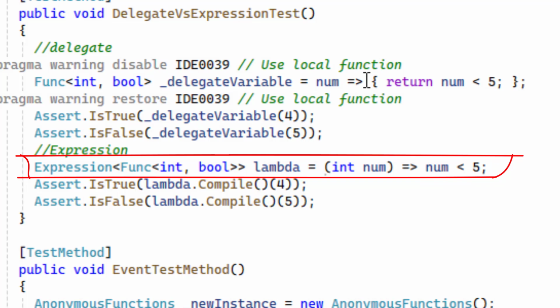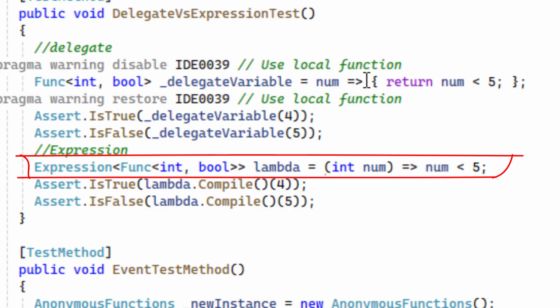Again, we have a lambda expression on the right side. On the left, we have the definition of the lambda variable, but this time this variable is not a delegate variable as before. This variable is of the Expression type. It is expected that after executing the expression, a compatible value will be assigned to this variable. It should be a reference to an instance of the Expression class. But according to the entry on the right side, we should create a delegate value comprising a reference to the method, written this time as a lambda expression. The delegate type is not compatible with this reference type.